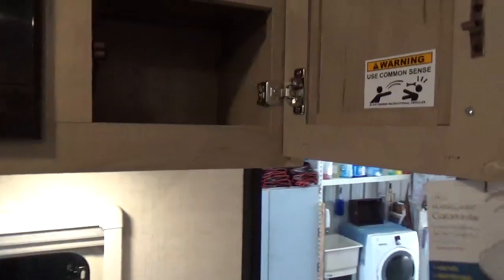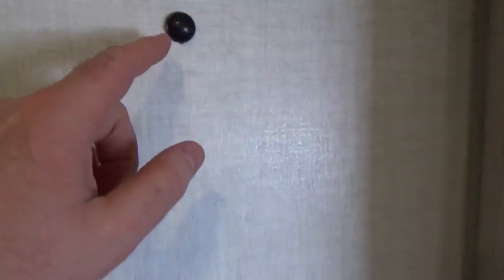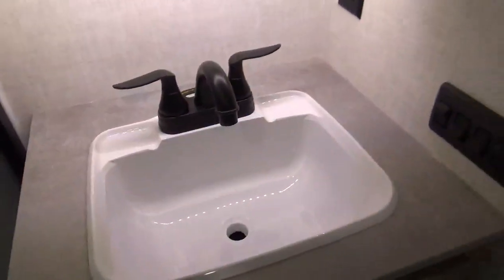Here's your bathroom — they mount the toilet paper holder for you. Porcelain foot-flush toilet. Beautiful vanity and storage, a sink you can actually wash your face in. They've got the little amber light for at night — one at your entryway, one here in your bathroom. So you're not having that big bright light on. Their vanity is fantastic — super deep — and it's all backlit as well.